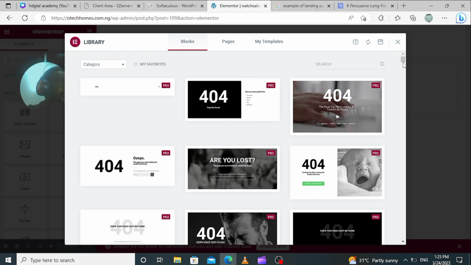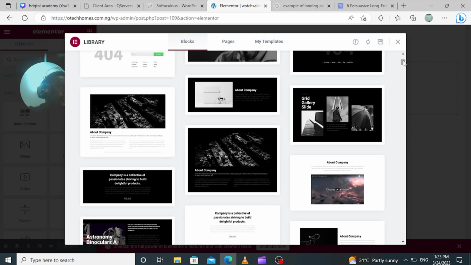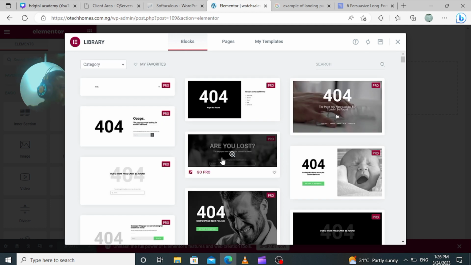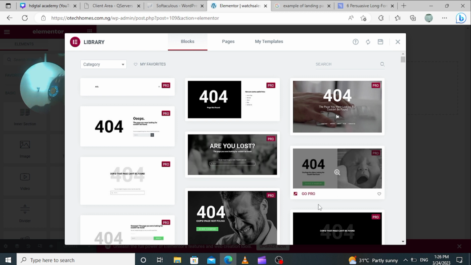Now here are the templates that we can select. We have thousands of templates here. We have a lot of blocks here that we can use. Some are on the pro version, so you don't have to click on the pro version if you know that you are not going to pay. There are a lot of free versions that you can easily click here and you are done, and your website is going to come out perfectly and beautiful. Now I don't want this video to be too lengthy, so let's select a template. I'm trying to look for a template that I can easily use here.